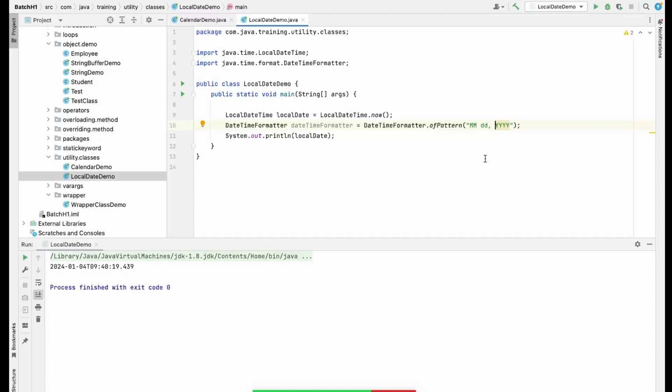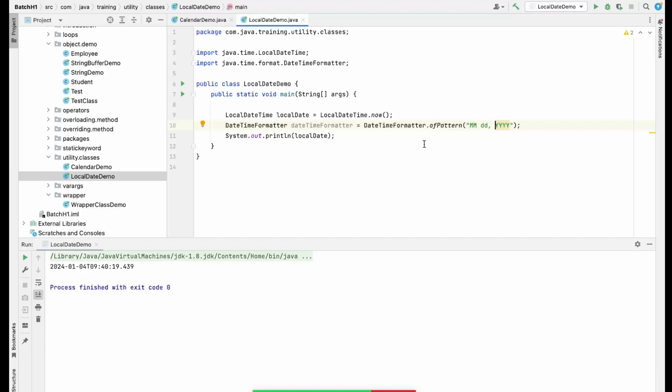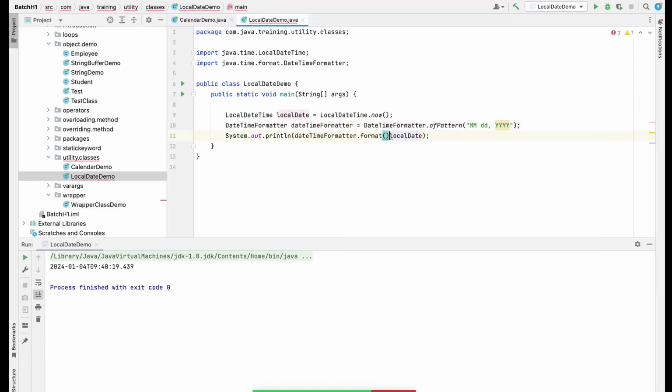Okay, we will need to use the format method as well here.